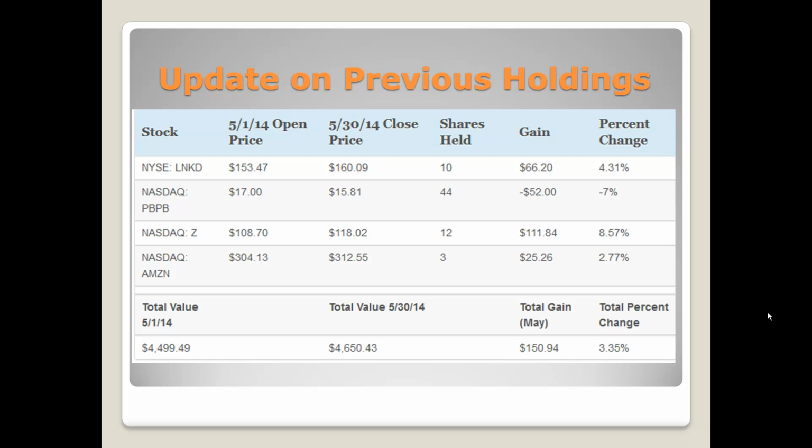And I was really worried about Potbelly last month because Chipotle had come down so much. But Chipotle's really rallied since then. It's up over 10% in the last month. It makes Potbelly more attractive; Potbelly and Chipotle now have similar forward PEs. Chipotle might even be a little bit higher. Potbelly is a much smaller company, and can more easily just expand by opening new locations, whereas Chipotle can still open many new locations, but it's got less room to work with given its current valuation. I still like Chipotle though. I'm not saying don't buy Chipotle, and I still might buy it in the future if it's at a reasonable price.